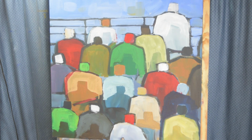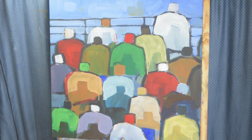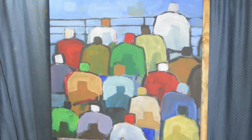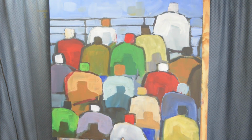I always go through this step also of using black to outline most of the shapes, and then I go back and I hide the black outline a bit to varying degrees. It just creates a more finished look. But each one is obviously different than the others, so very individual looking. Some of them are more finished looking than others. Some of them I leave some drips in, or leave some unfinished looks to them.